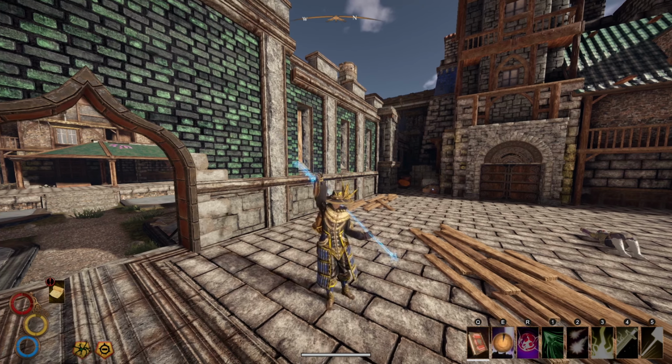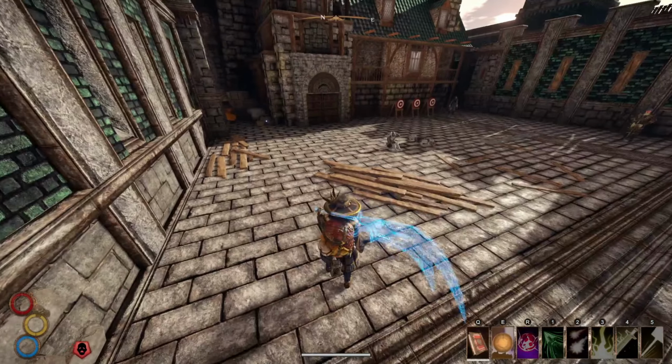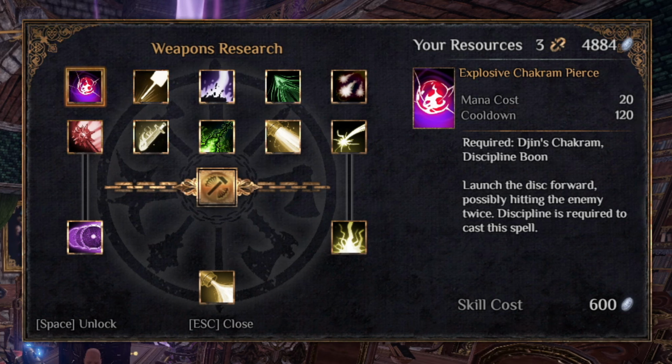I have no way of knowing if it's good or not. I didn't really fight anything with this one to better show it off, but having some other form of attack is always useful. Explosive Chakram Pierce.